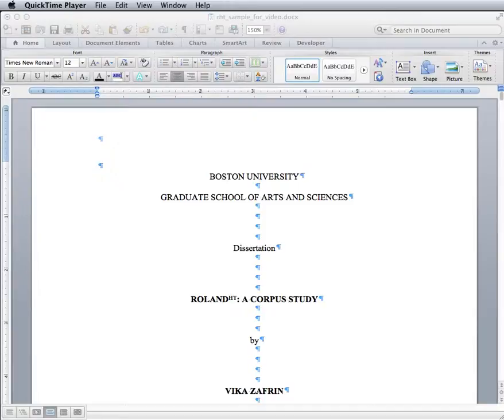Other versions of Word, particularly Word 2010 for PC with the ribbon menu, have the features you need in different places. I'll try to mention them, but if I don't, poke around in the Home, Insert, Page Layout, and References menus. Everything you need should be in those four menus.